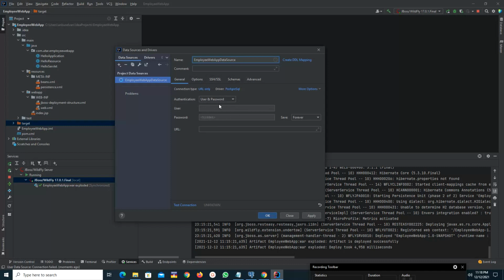Over here we need to provide the Postgres username and password, and the PostgreSQL URL.